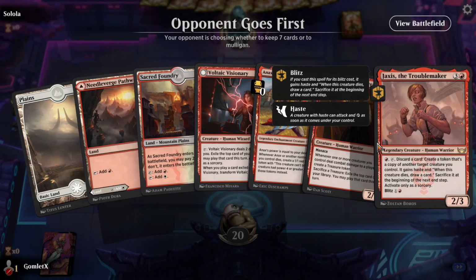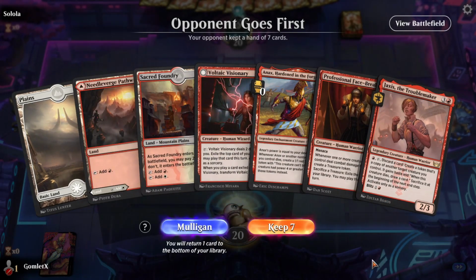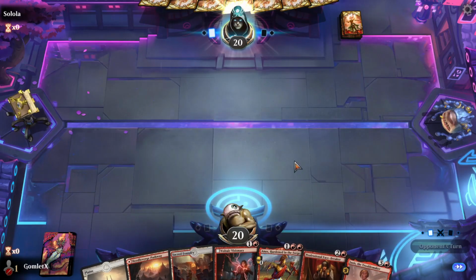We don't need the Torbran, Embercleave, Experimental Frenzy. We can play the Jaxis, Rootwalla, Professional Face-Breaker instead.